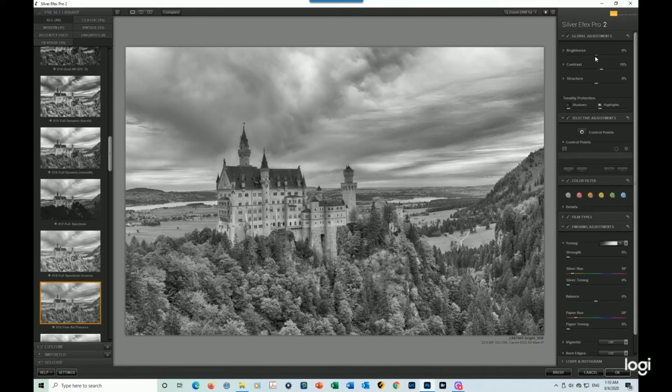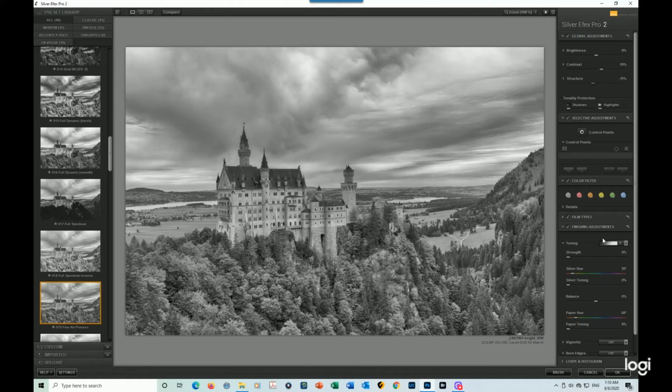So on our Fine Art Process version, let's see if I have anything I want to do to this option. Brightness, contrast, structure. Yeah, I think I kind of like that one there, structure.